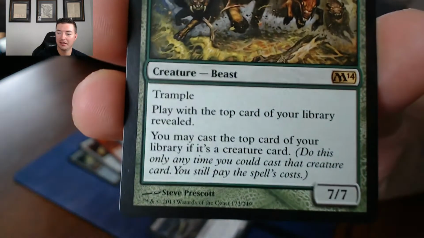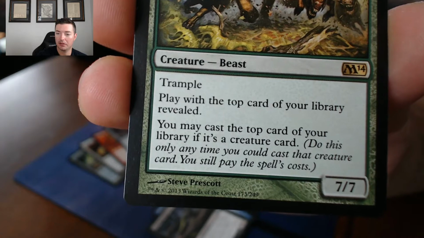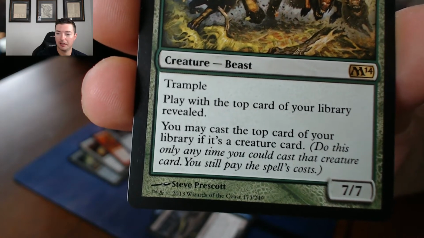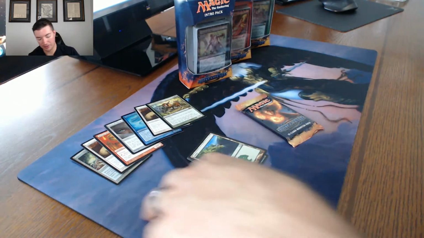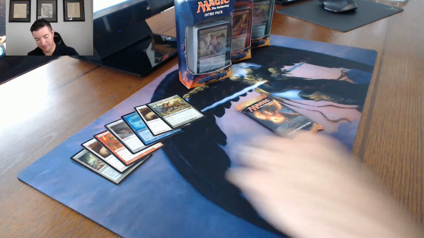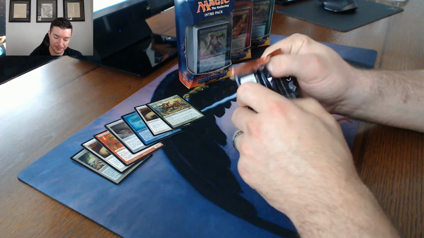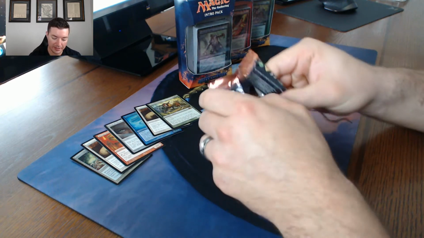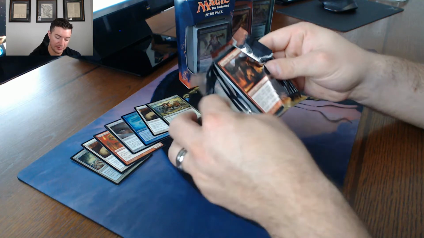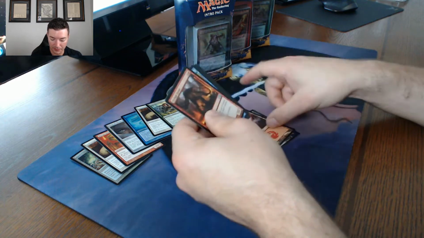7 mana, 7/7 creature, beast with trample. You can play with the top card of your library revealed. You may cast the top card of your library if it's a creature card. So that's going to be a typical green card, with high mana cost, but high attack and defense, and trample and really strong skills.